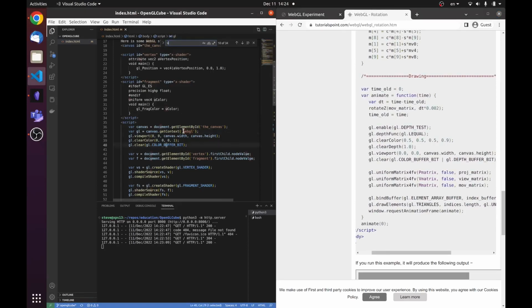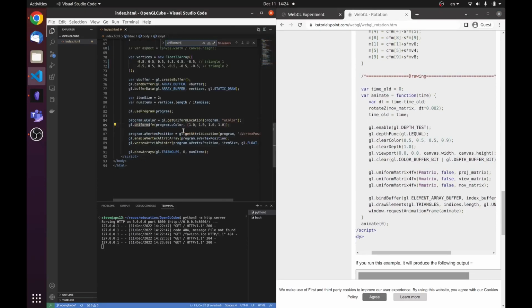This stuff just gets so far beyond me so fast that I can't even follow it. All right, so it's passing uniform matrices.